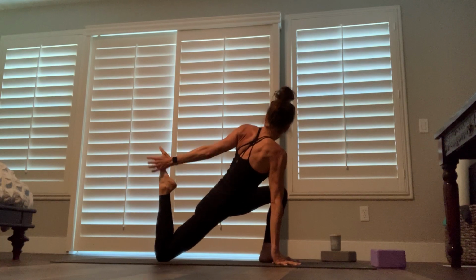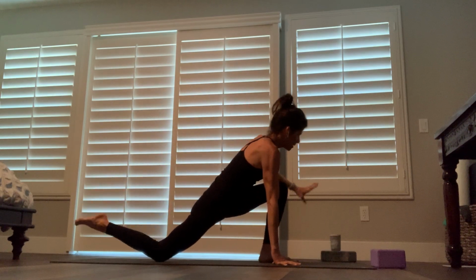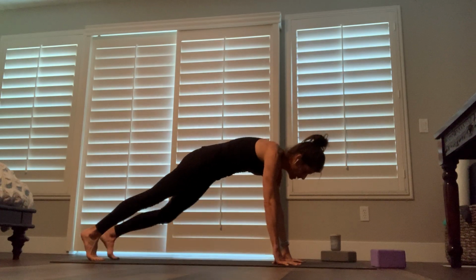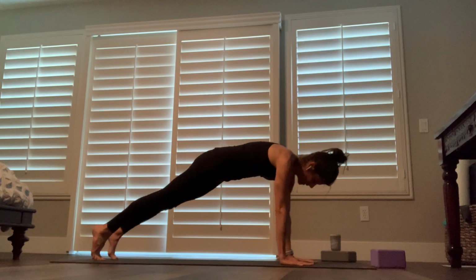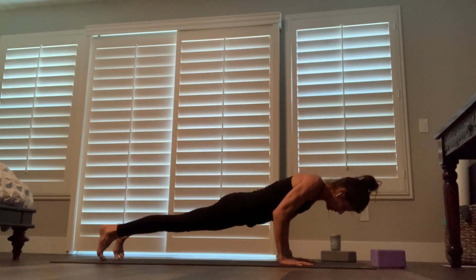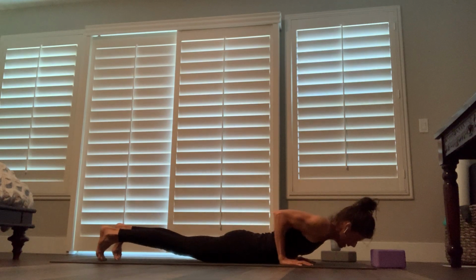On your next exhale, release with control. Bring your left hand back to the mat. Step back, high plank. Inhale, shift forward, and exhale slowly with control. Lower all the way to your belly.